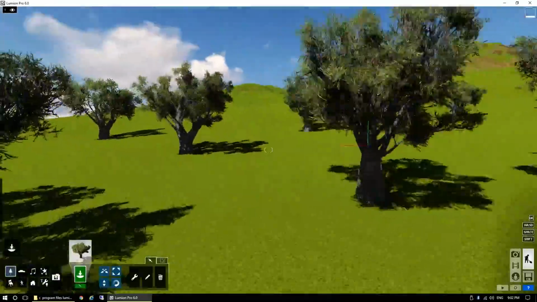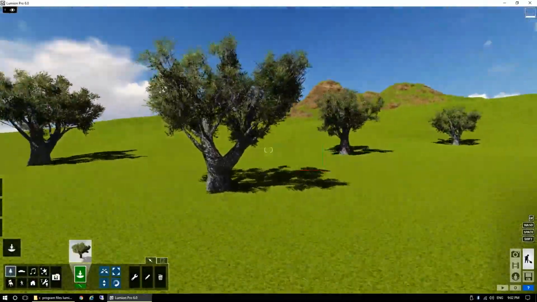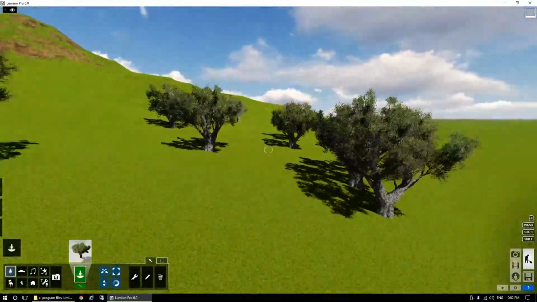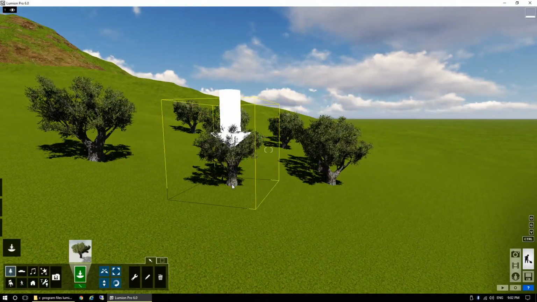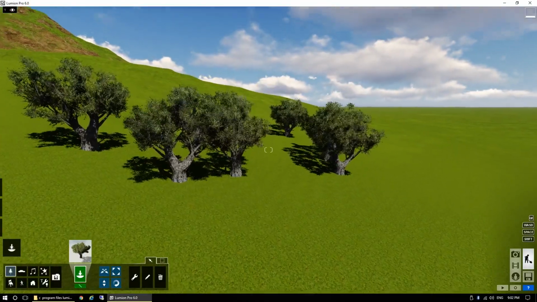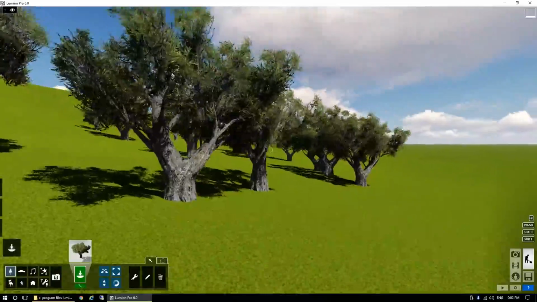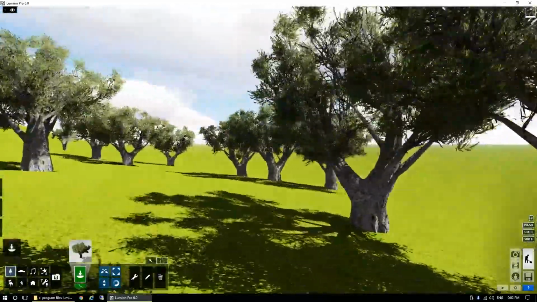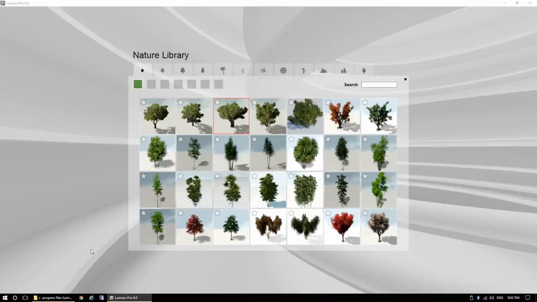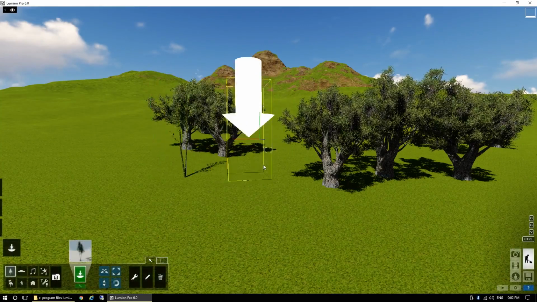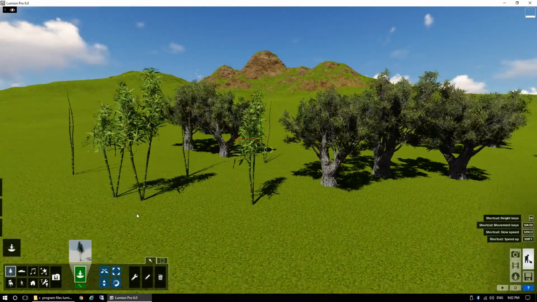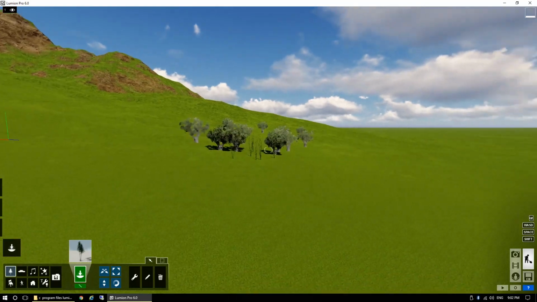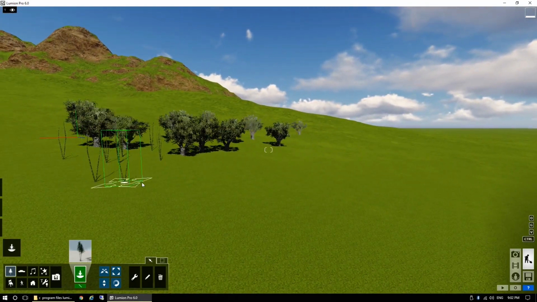Good thing to know is each of them are different. So every time you click, you get a different kind of tree. So Lumen creates a random tree every time you click. You can select any other tree, and then you can just go ahead and create them. So this is really a fun part.